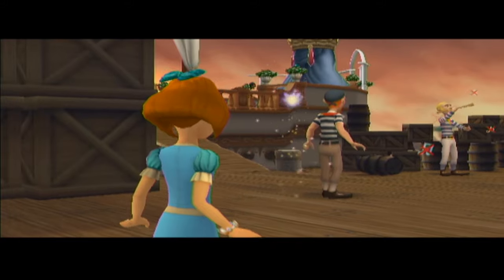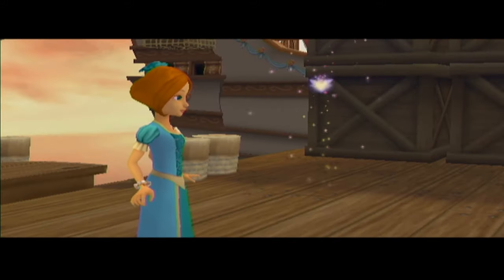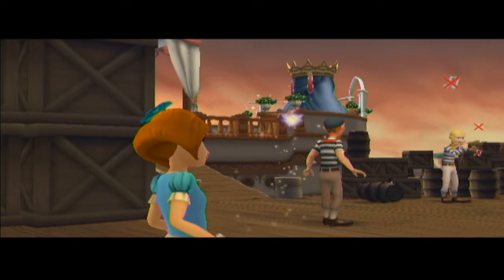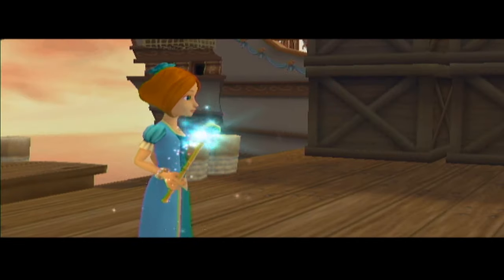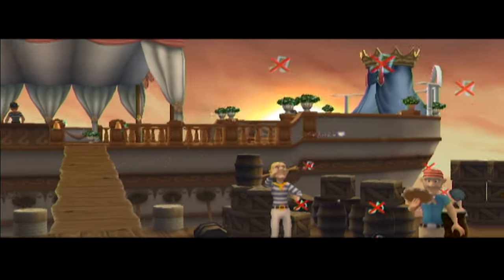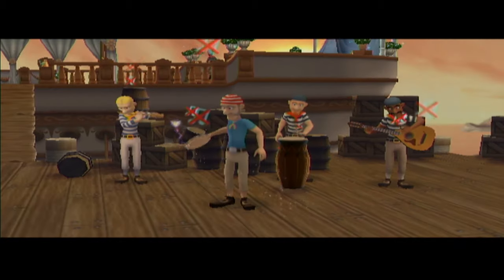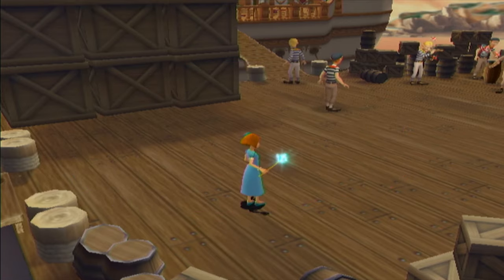Something is very strange here. Why won't the sailors' instruments make any sound? Yes, it is strange, but maybe you can fix it. Try waving your wand. I'm sure your magic will help these sailors get their sound back. Silent sailors. Return sound to the sailors' musical instruments.